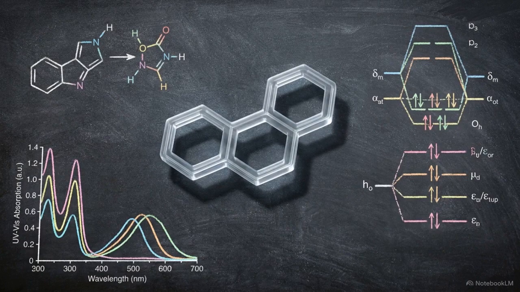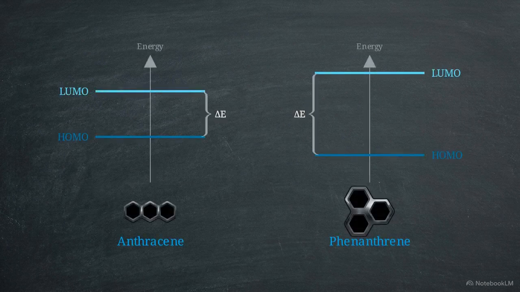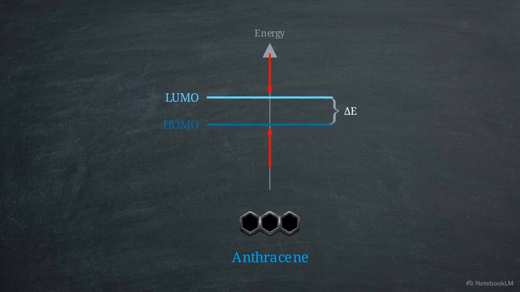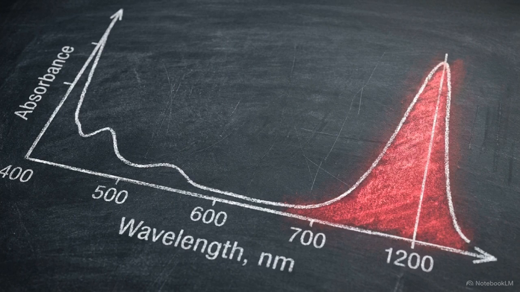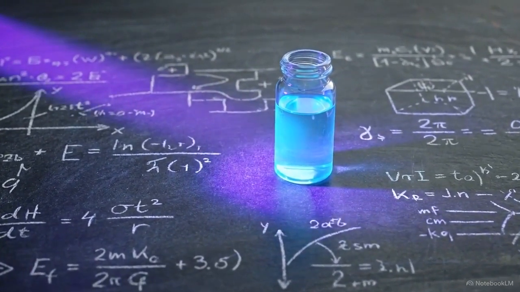Physical topology dictates chemical reactivity while simultaneously defining the electronic and optical properties of these fused systems. This side-by-side comparison of their electronic orbital maps reveals the difference in their HOMO-LUMO energy gap. Anthracene's highly extended linear pi conjugation significantly compresses this energy gap compared to the kinked phenanthrene. With a compressed gap, anthracene requires less energy to excite. This pushes its UV-vis absorption to longer, red-shifted wavelengths, up to 375 nanometers. That same narrow energy gap is precisely what gives anthracene its famous, highly efficient blue fluorescence under ultraviolet light.